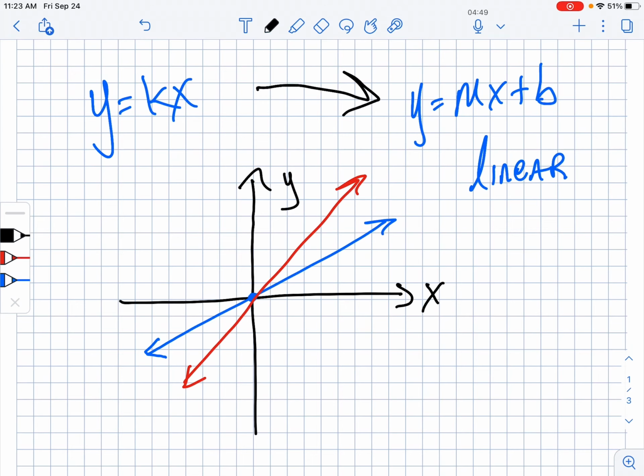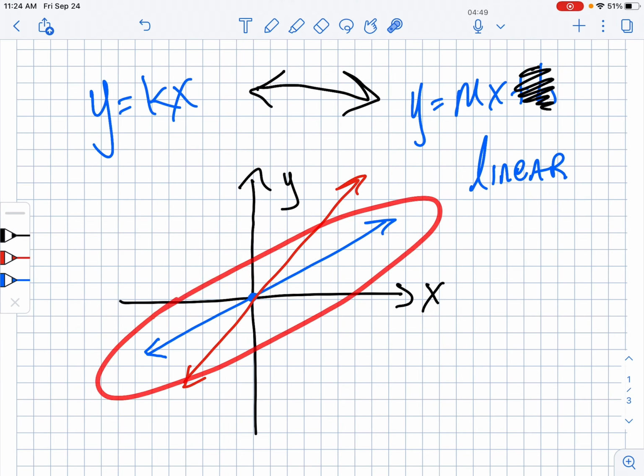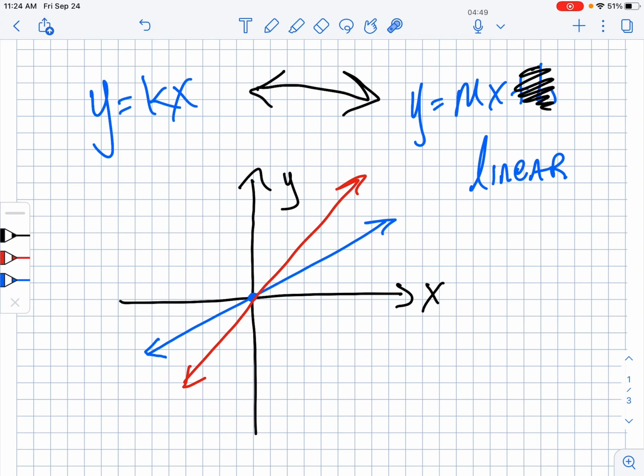Again, these are the same in that they are both linear. However, our direct variation just doesn't have this b, right? So you can think of k as the exact same thing as the slope of a line. That being said, our examples of direct variation are going to be straight lines, like this red one and like this blue one. They're going to be straight lines that, very importantly, go through the origin. Remember, the origin is that point 0, 0, right at the center of a graph.